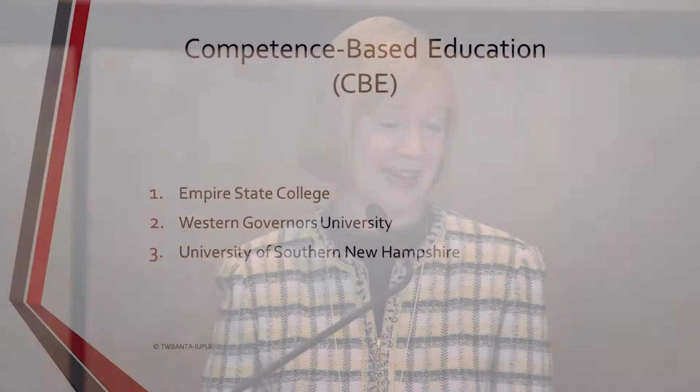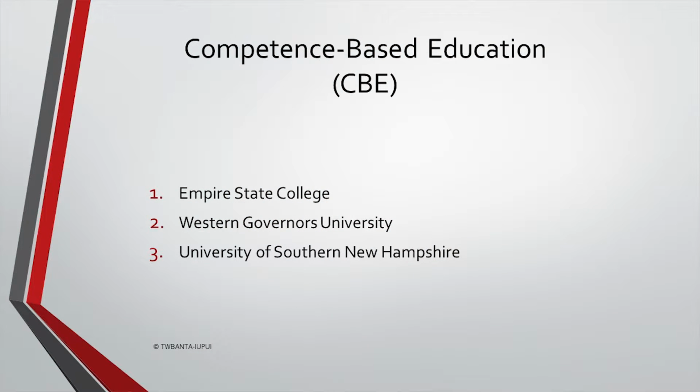Another way in which student learning outcomes are front and center these days is competence-based education. This is sort of the latest thing in the United States, but it's just coming back, as so many of our things do. We go in cycles. Empire State College has been doing this for at least 30 years, basing student progress and degree attainment on what students actually know and can do, their learning outcomes.